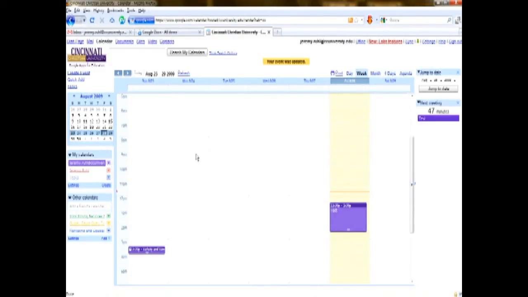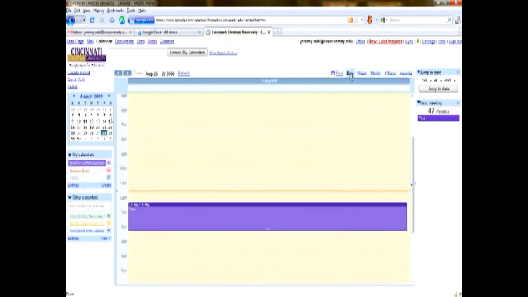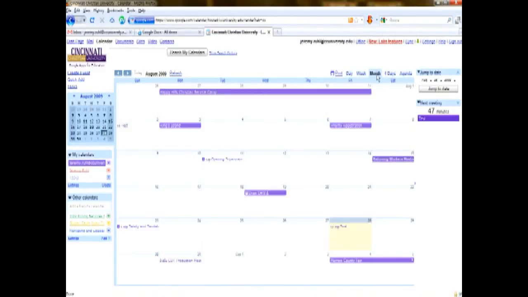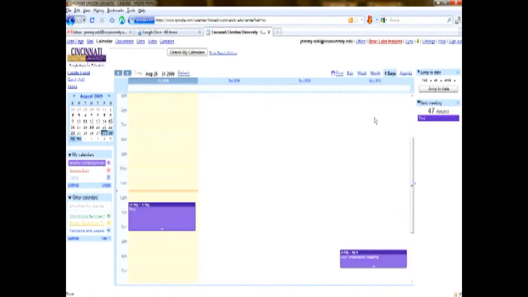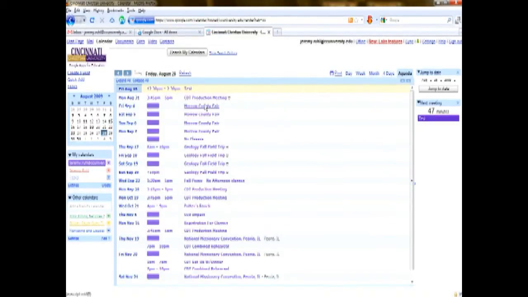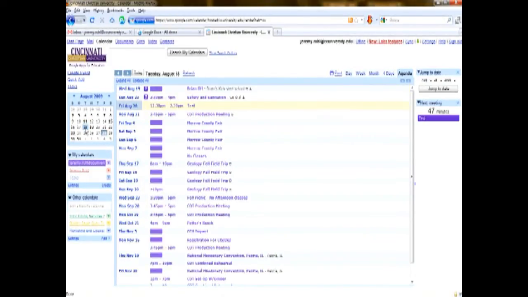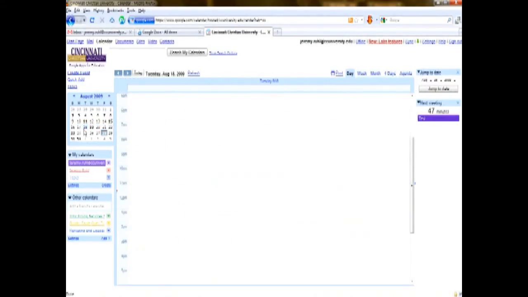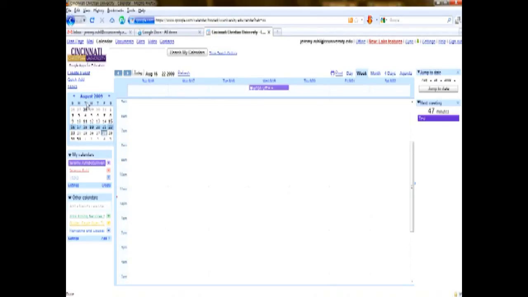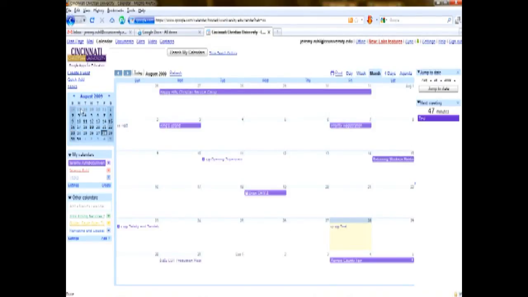I view the calendar several different ways. I'm viewing it in the weekly format now. I view it by day, month, a 4-day, or in agenda format, which basically just shows it without the calendar. And also click on the calendar. If I click on a specific date, it shows that. If I click on that same date again, it goes to the week. If I click on the month up here, it shows me the entire month.